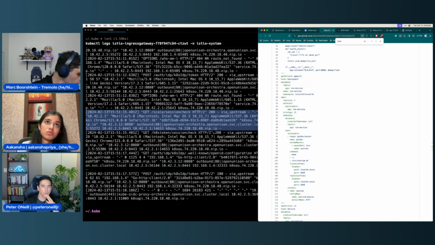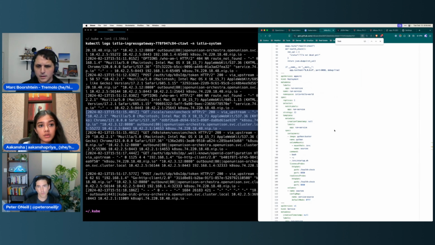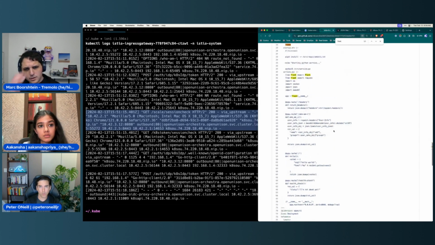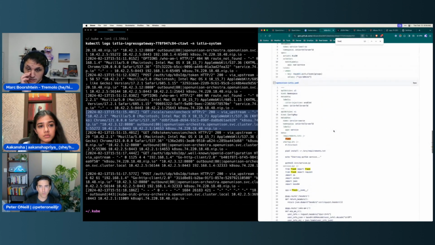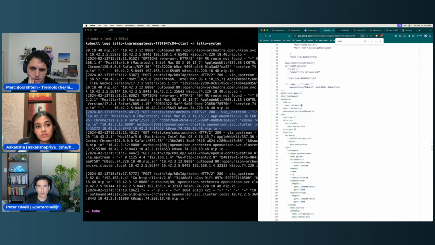Could it be due to any firewall or a proxy that is blocking the request? I don't know, but let's take a look. So let's take a look at the Flask. I think it's Istio that's blocking it. I don't think it's Python, but let's take a look. Okay. If we go to the pod in the... was it the service namespace? I forget what I called it. Right here, this deployment, run service. Yeah, let's look at the pod from that. Okay.